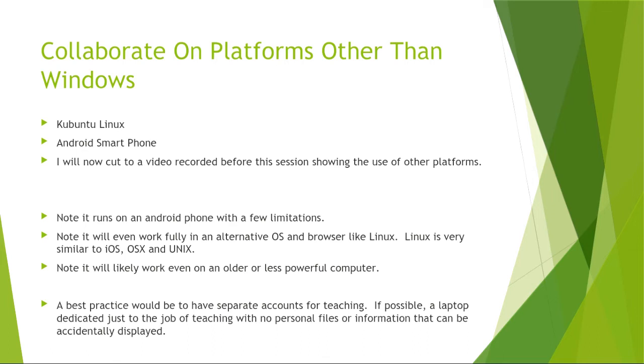So after making that video, I conclude a few things. It runs on Android with a few limitations, namely you can't do screen sharing. So if you only have a phone to work with, you need to upload your files to Blackboard Collaborate Ultra so you can share them. You can annotate on the screen if you have an Android phone like a Samsung Note or similar that has an active stylus, but it can work with your big fat finger if it has to.